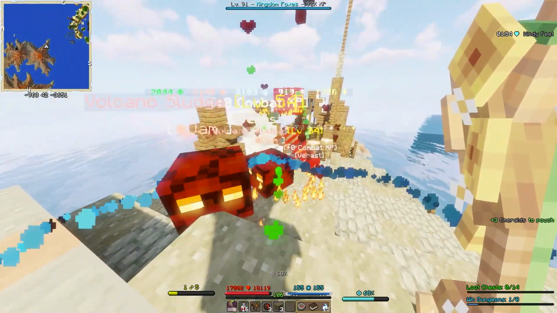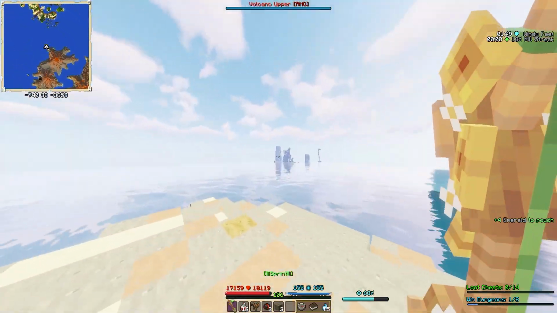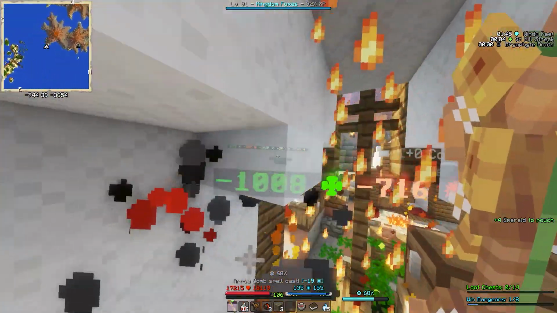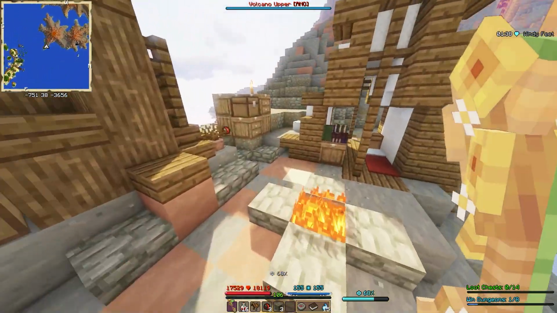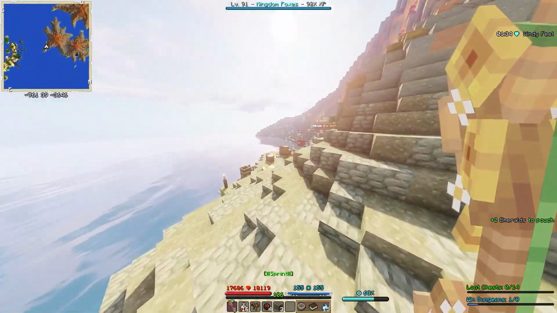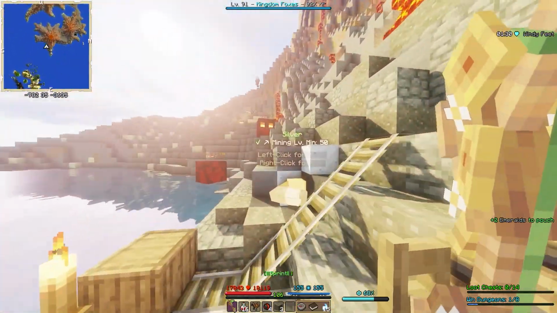Oh, I didn't even know that there was a little campsite over here. What's going on over here? What is that? Oh, that's the Galleon's Graveyard. I didn't realize it was so close. Regardless, I like this little campsite. And they got a little fireplace. That's cool. Oh, and there's some silver here.